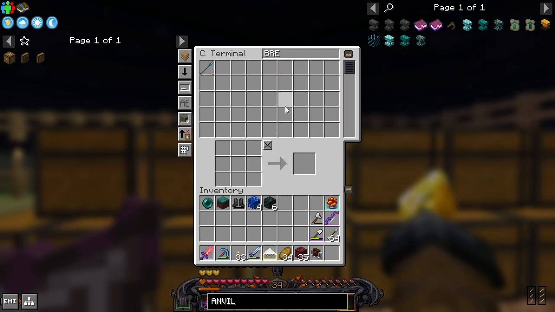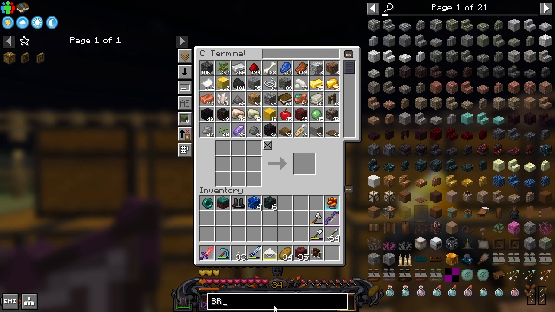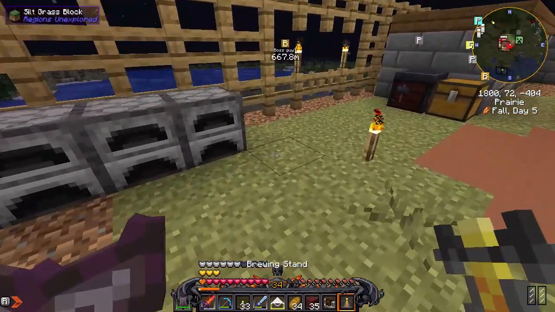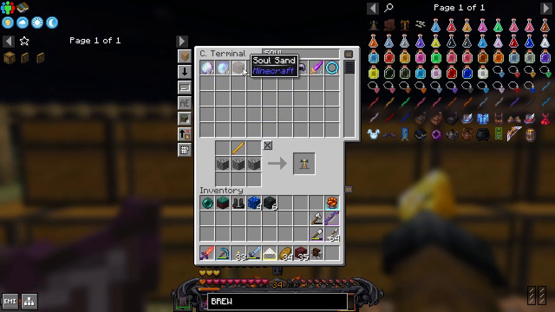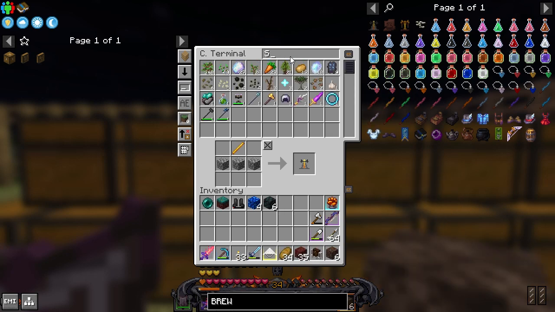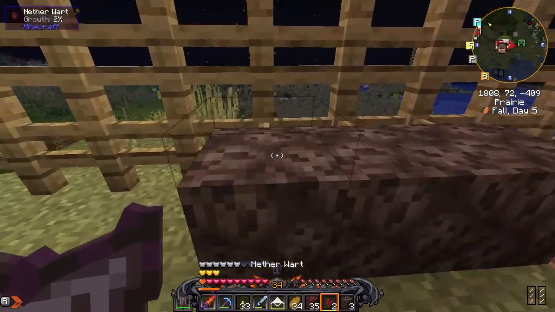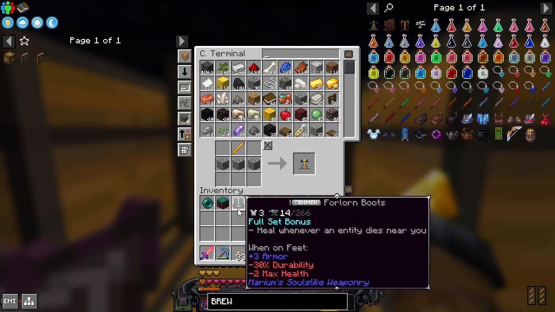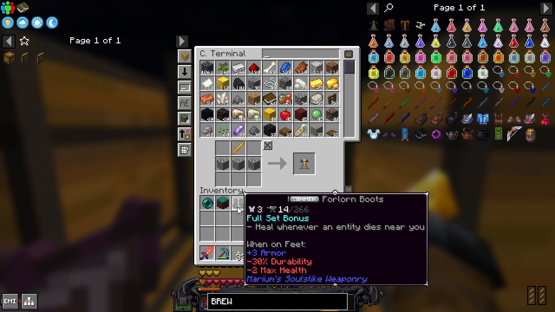Brew. Can we make one? Yeah. And then probably gonna want to put some soul sand down with some nether wart. We'll let that grow for a little bit. Well, those are pretty neat.